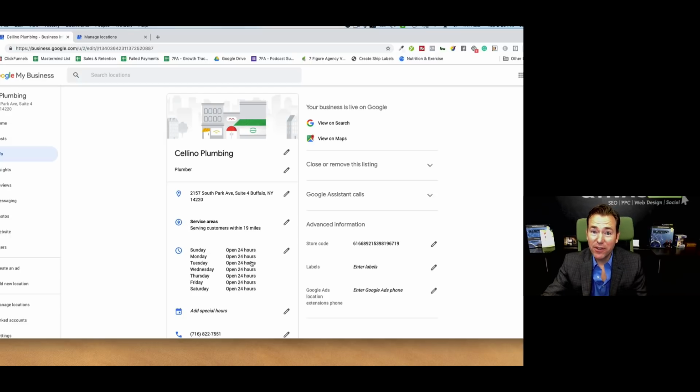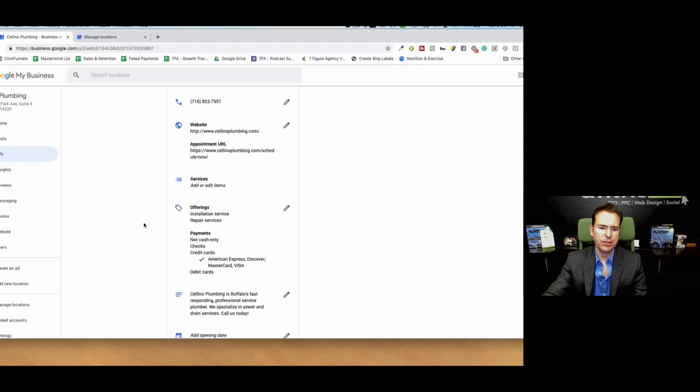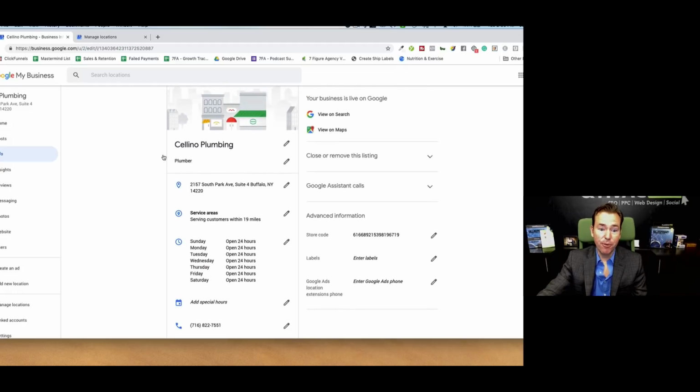Make sure your office hours are nice and tidy and accurate to how you operate, knowing that just because you don't operate 24 hours a day doesn't mean you shouldn't list that, right? If you've got somebody that can answer the phone live and you can potentially dispatch a technician, if you have this turned off, like if you say you're only available from 9 o'clock to 4 p.m., because that's when you actually have your office open, searches that happen after 4 o'clock, you would fall out of the map listing. So you want to be aware of that and you want to pay attention to it. So that's where this information resides.